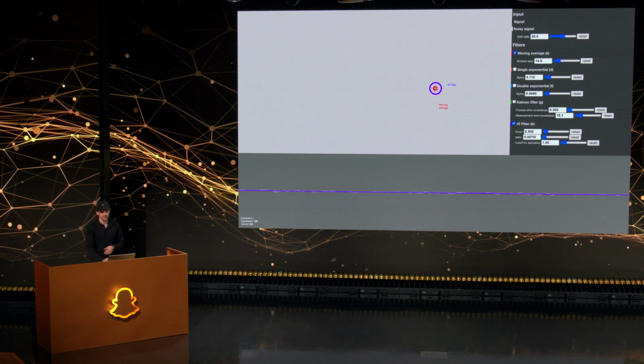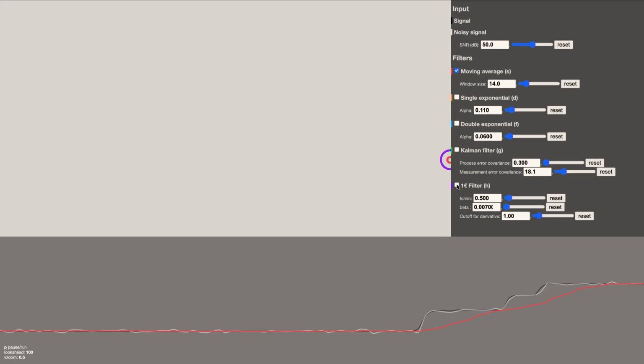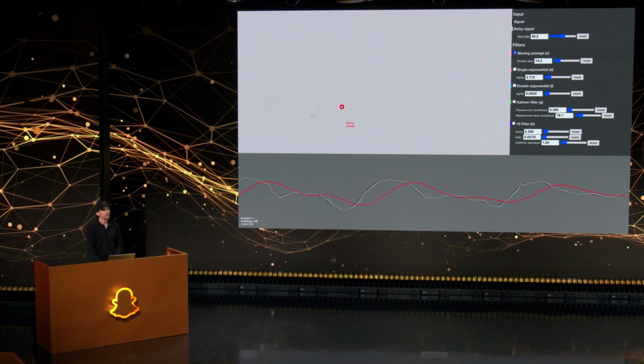Now, the easiest way to do this is moving averages. So I'm going to just show moving average here. If you haven't picked up what's going on here, this little cross is what I'm doing with my mouse. That little jumpy thing is what I'm doing with my mouse with some noise injected. We've got a 50% signal-to-noise ratio right now. And then that little red dot is a moving average of the time series. If you're not familiar with moving averages, it's pretty self-explanatory. We're going to take every sample and average them together and see what the output is, right?